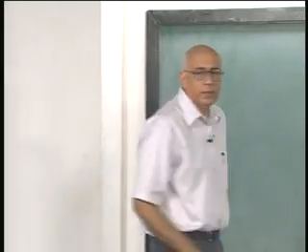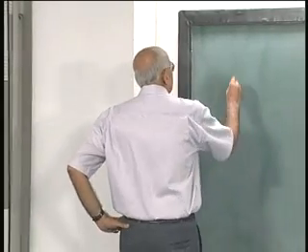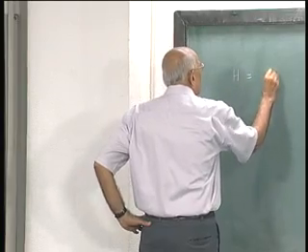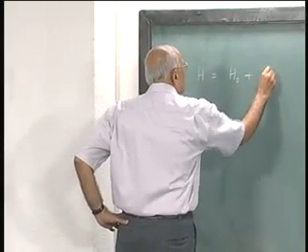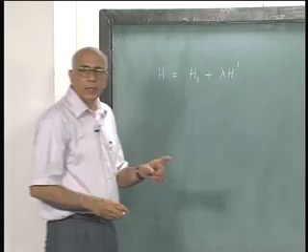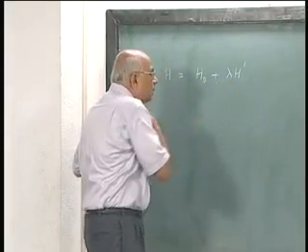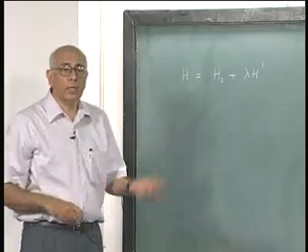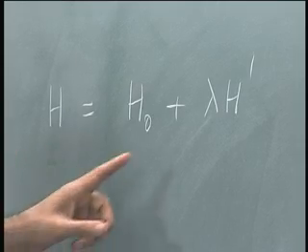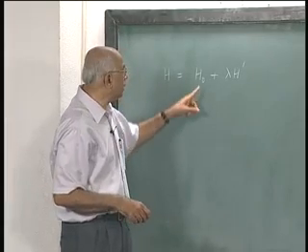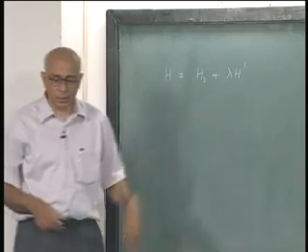Look at perturbation theory in a slightly more formal way. You recall that we were looking at Hamiltonians of the form H naught plus some perturbation, and my idea was to show you how you could find the eigenvalues and eigenfunctions of the new Hamiltonian as a perturbation series in powers of this lambda for the simplest case of non-degenerate perturbation theory, where H naught has discrete levels which are non-degenerate.